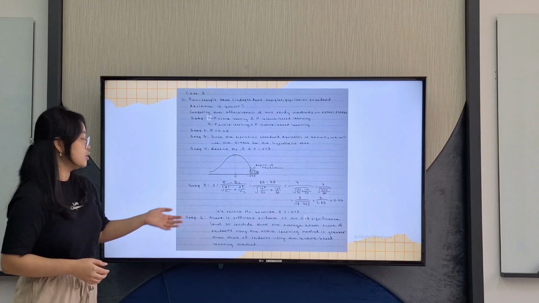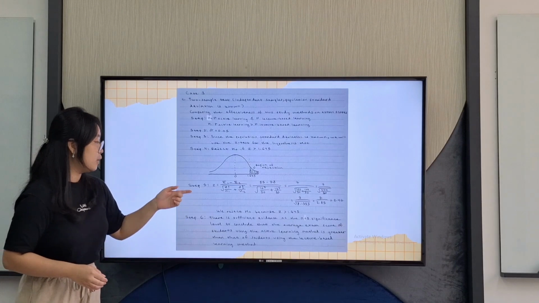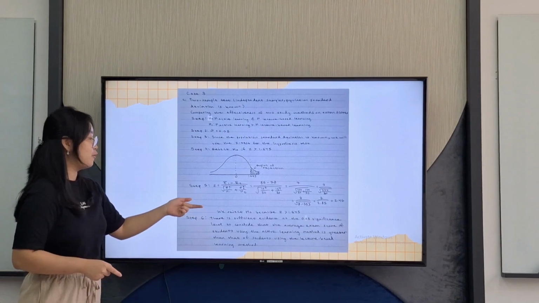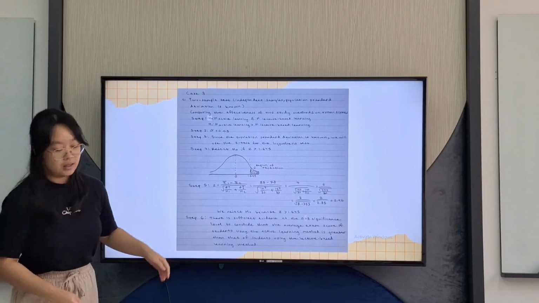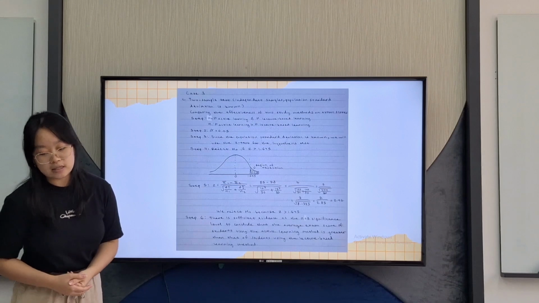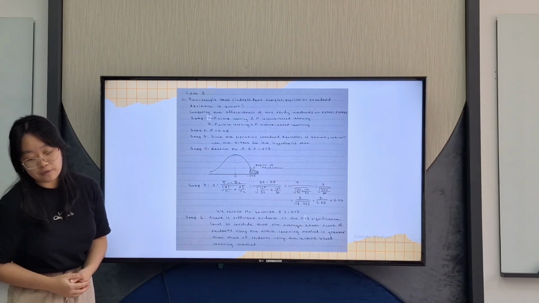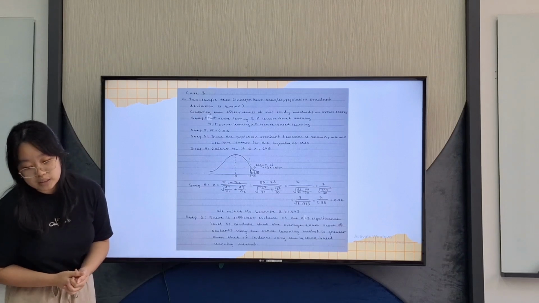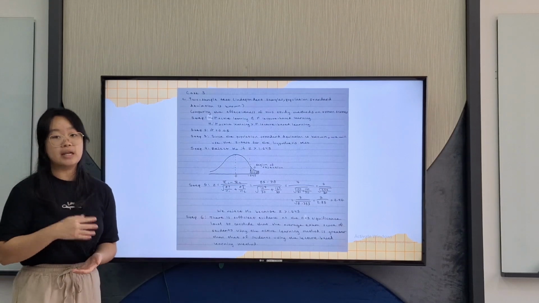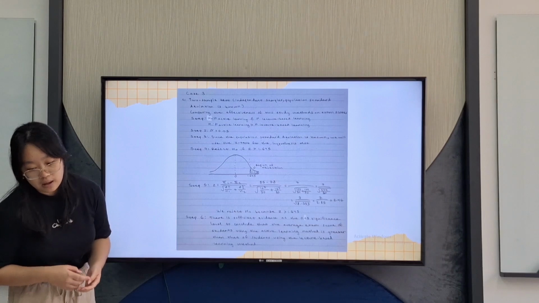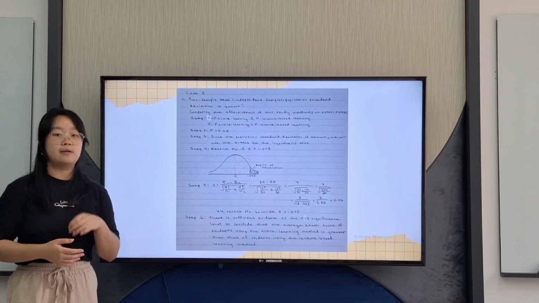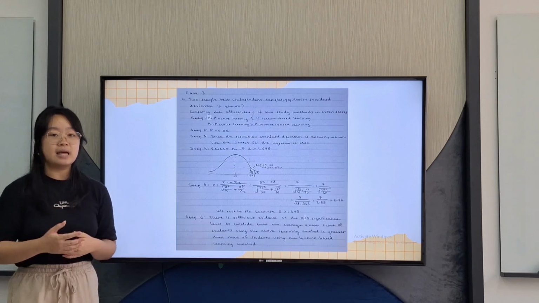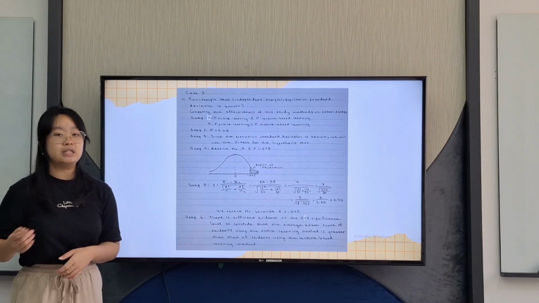Next, for step 5, we will use the Z formula, and the answer that we got is 2.46. So we will reject H0 because Z is more than 1.645, and the 1.645 we got from the table. In conclusion, there is sufficient evidence at the 0.05 significance level to conclude that the average exam score of students using the active learning method is greater than that using the traditional method, which is the lecture-based learning method. So the professor should use the active learning method as it is more effective towards the students' scores.